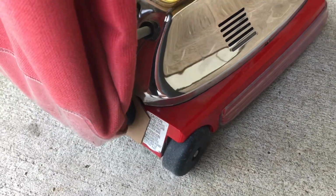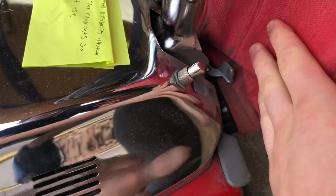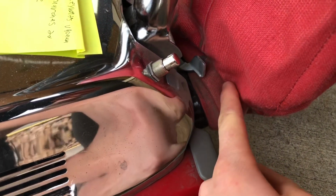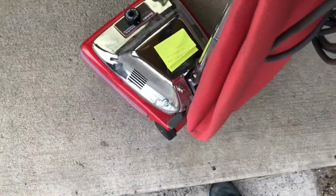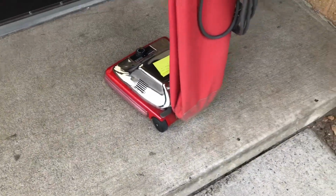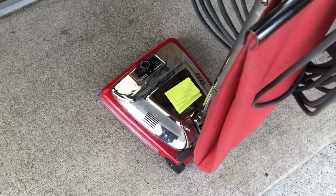This part right here, I guess you can put some tape, but it'll just fall off. Where the bag bends right here is where dust leaks from the bag. So that's just part of owning a shakeout bag machine. It isn't bad with a new shakeout bag. It's when your shakeout bag begins to age that it gets really bad. But anyways, that's the conclusion.